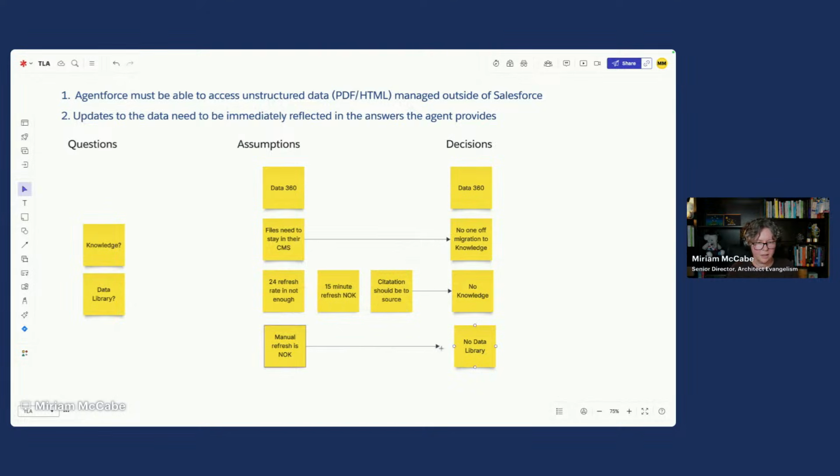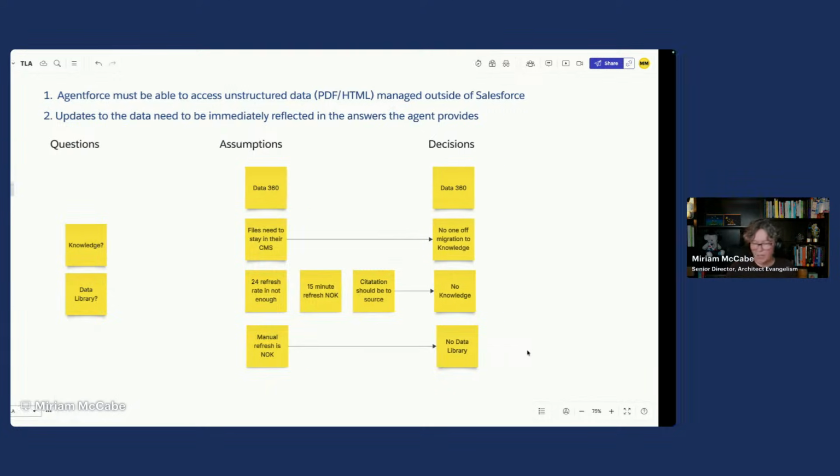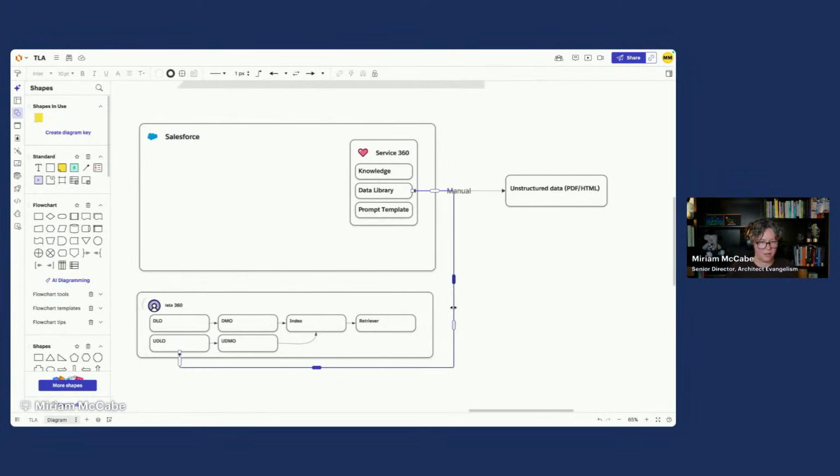And then I'll link that assumption into that decision as well. So now, going back to this architecture diagram, the only viable option that remains is to bring that unstructured data into Data 360 in some way directly.